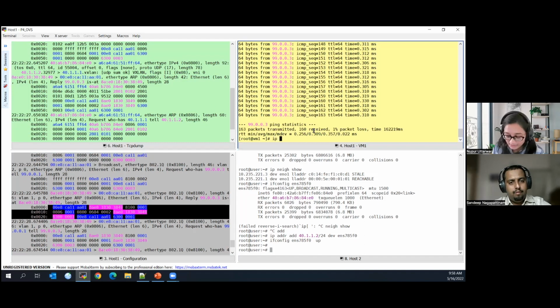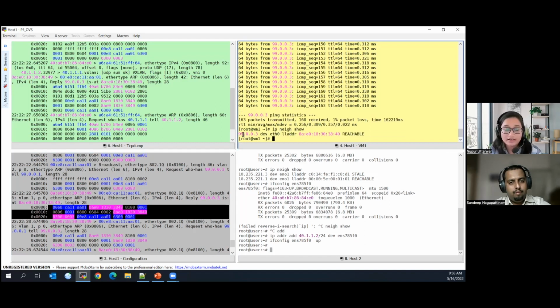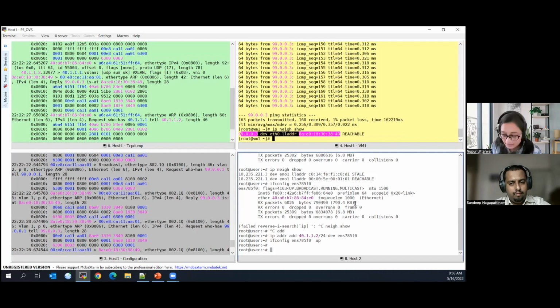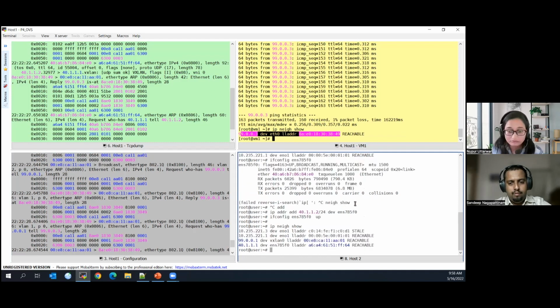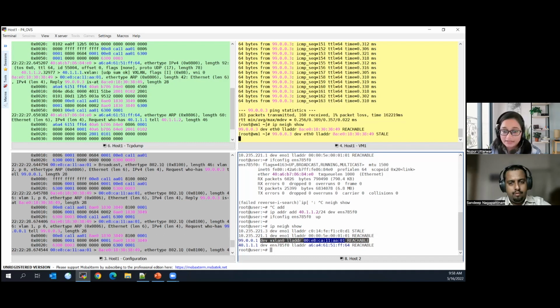And let's see if this intelligence is visible now on VM1. Yeah, as you can see, the ARP entry is visible here. Similarly on the host too, if I do ip neighbor show, the entry should be visible for both your underlay port as well as the overlay port. Once this intelligence is programmed in our pipeline, all the further data packets will hit the P4 tables as explained before.